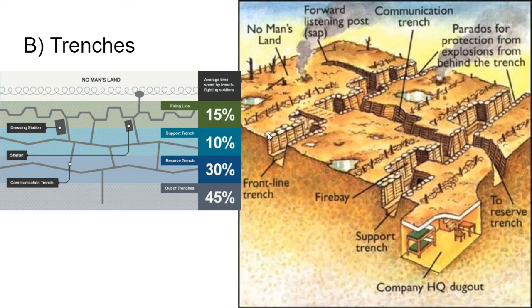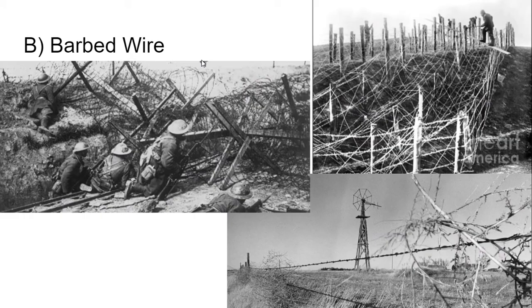And then now, in order to assault, you have to cross no man's land here in the middle and possibly a river under massive amounts of fire, both from mortars and artillery, but also machine guns once you start getting close. In between the trenches, massive amounts of barbed wire were strung.